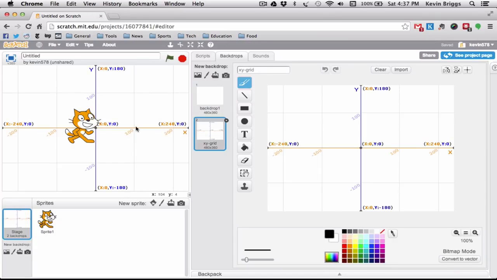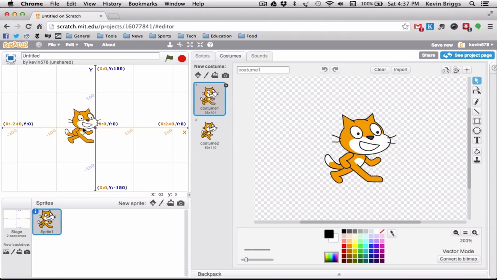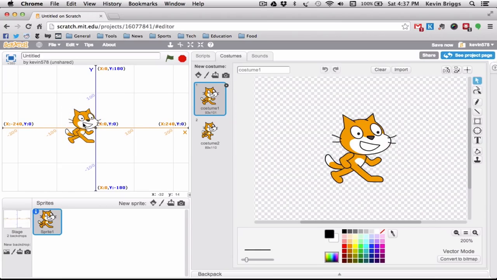So this is our XY grid, and this controls all the motion that we can do here in Scratch. In Scratch, how he moves is controlled based on an X and Y axis. For example, this would be X 100, this would be X 200, this would be X negative 100, and this would be X negative 200.